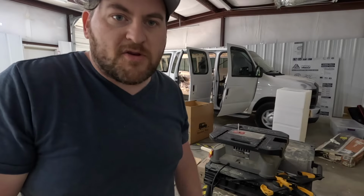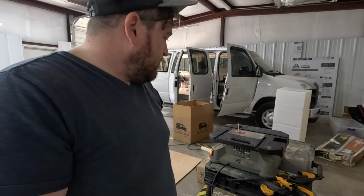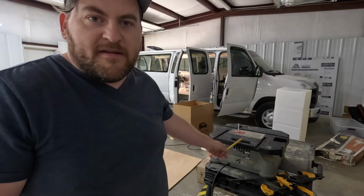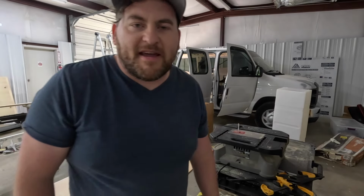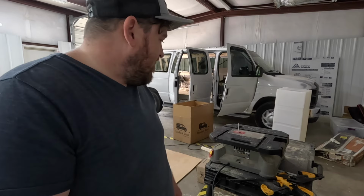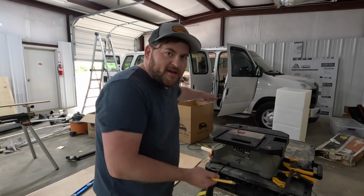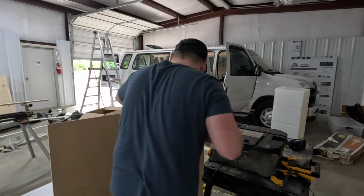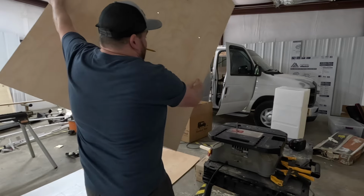Do you guys think it's risky to try my new tool to cut this hole out in the panel? In the last video, I brought home this blade runner. It's like a tabletop jigsaw table saw thing. It's awesome. Yeah, I'm gonna try cutting my piece out with it. You know, what could go wrong? Is this a dumb idea?